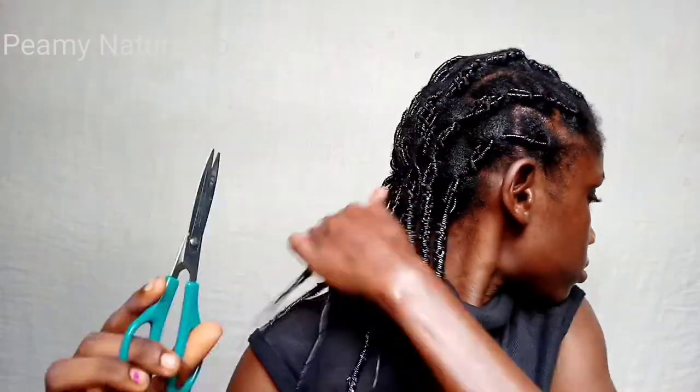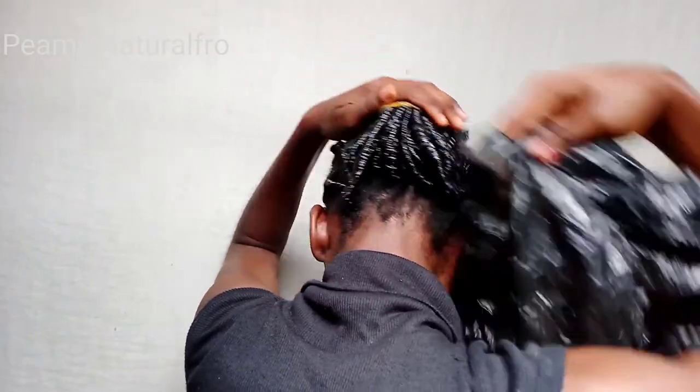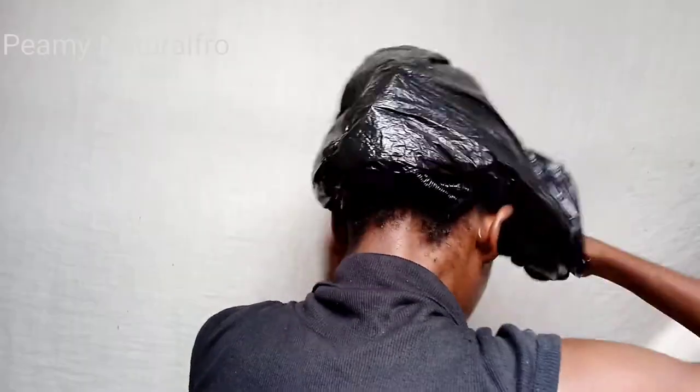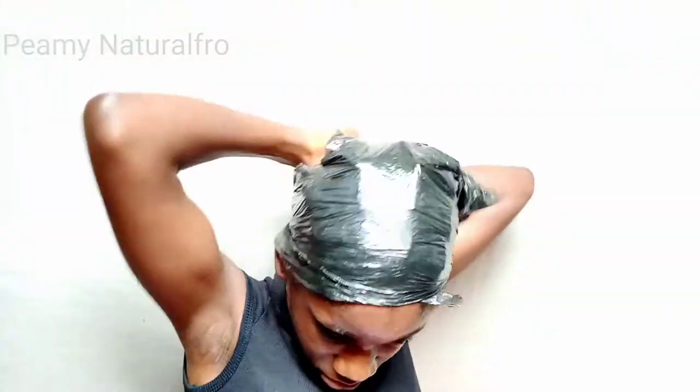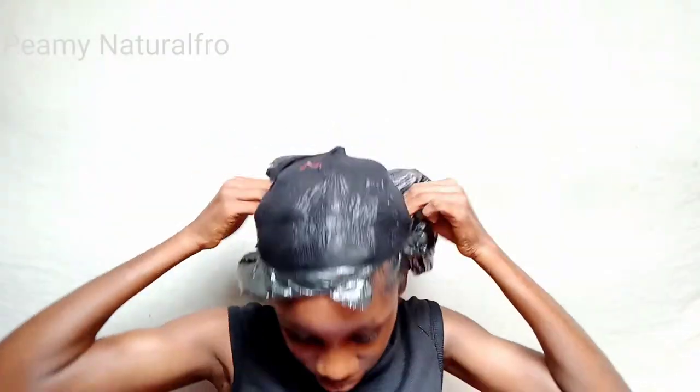When you're done threading the whole section, the next step is to cut off the excess thread from the hair. Now the next step is to pack the cornrow African threading using a rubber band and going in with your nylon bag. The reason for this is to protect your hair from what's coming and also to steam your hair, because if you notice, I didn't warm up or heat up my leave-in conditioner.